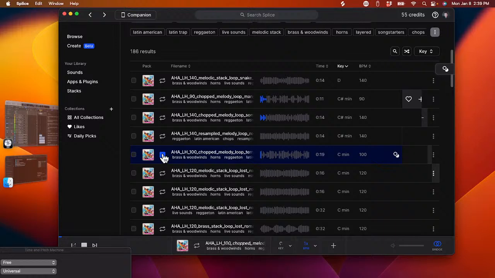Whoops, no. This is another verse. So let's select our chorus. Let's go ahead and start with our drum beat and our percussion. Bring over our bass.